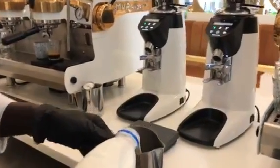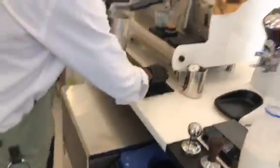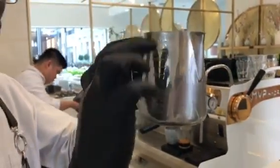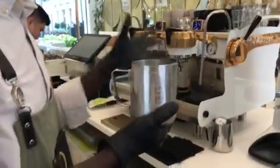I'll pour my milk in my jar. When I'm pouring my milk in my jar, always make sure that the milk you pour is not below 40 or above 65, so that it gives you a gap for doing the frothing of the milk. So the next step from here, I'll be able to do the frothing.